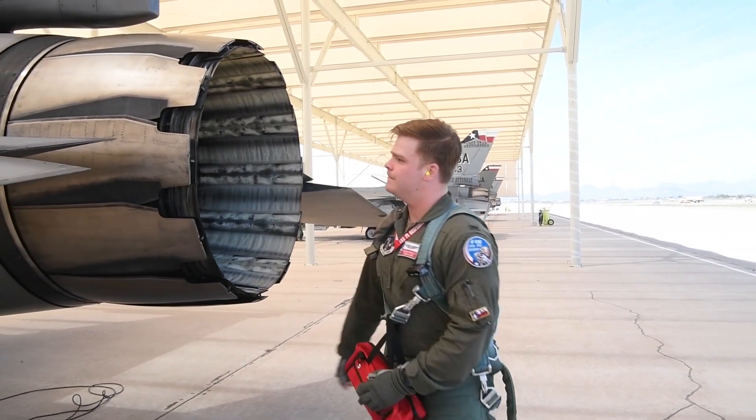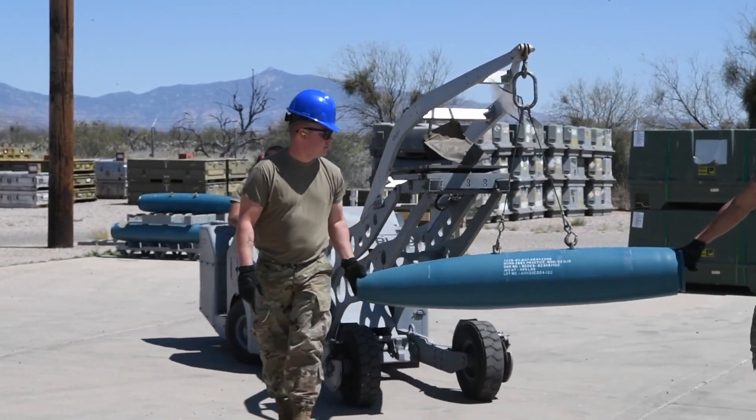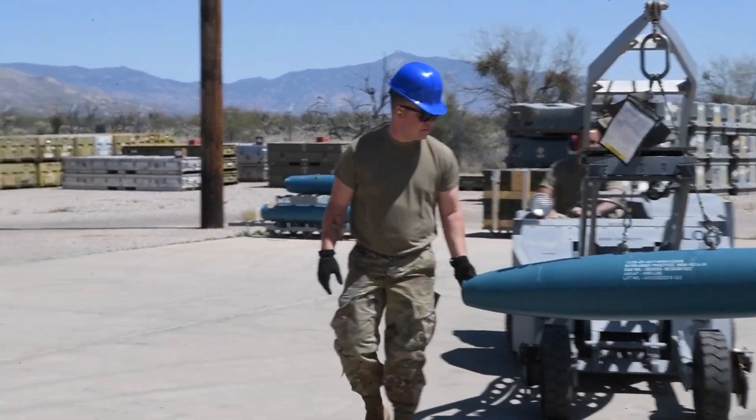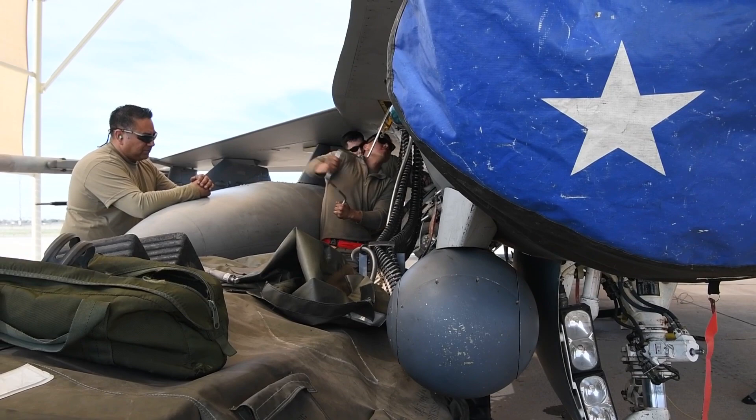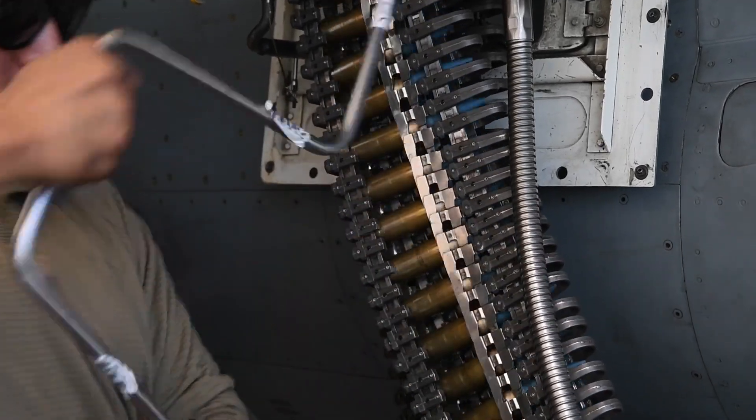We also have a few finance people here, and so it takes the whole wing — a lot of work and a lot of hours — to create this scenario for those brand new F-16 pilots in their capstone event. A lot of our other job specialties also get to practice skills that they don't traditionally use back in San Antonio.